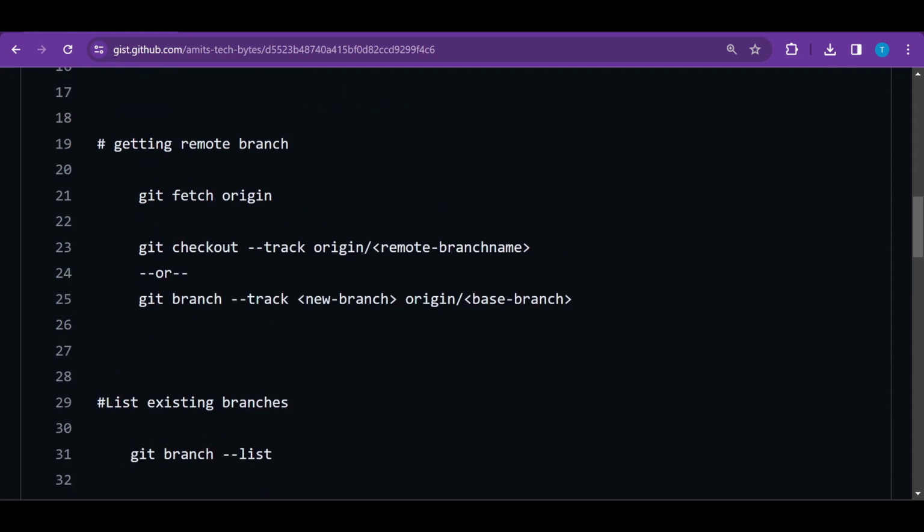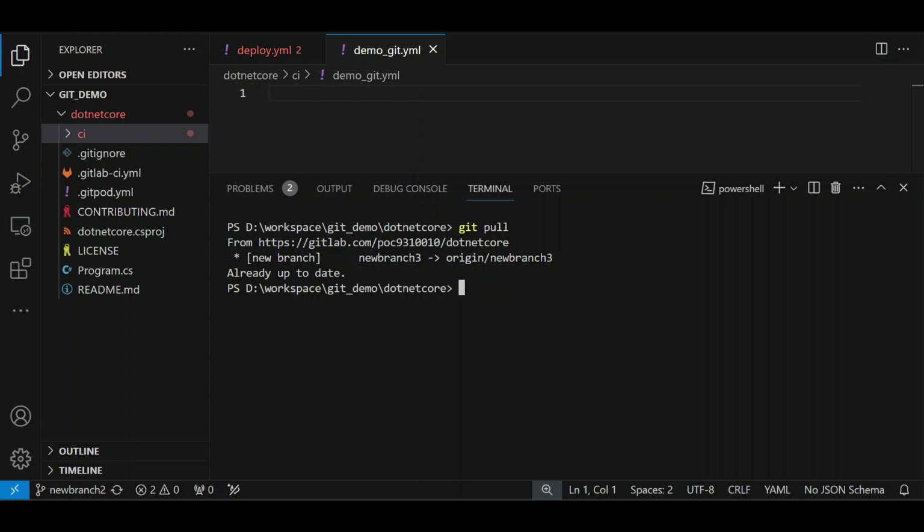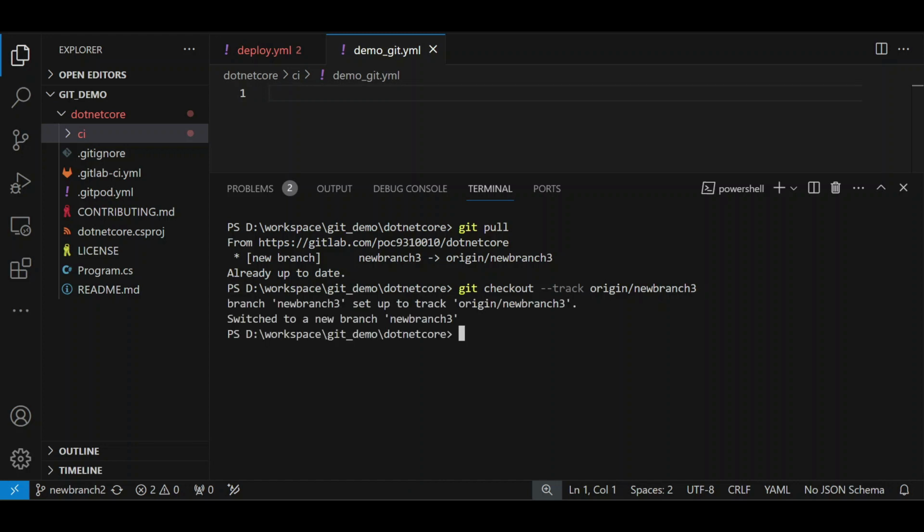Getting a remote branch: we can use any one of these two commands. Let's see how we can use this particular command. I can go back, paste here, and give origin/new branch 3: git checkout --track origin/new branch 3.